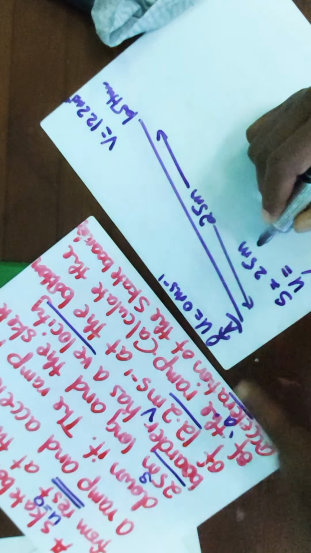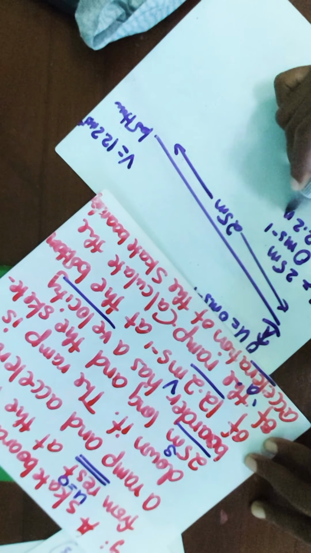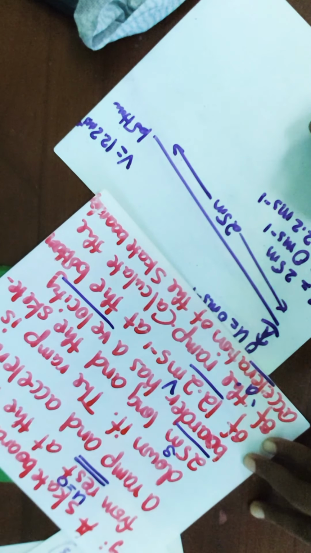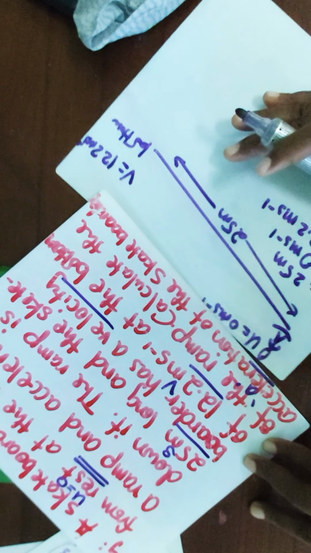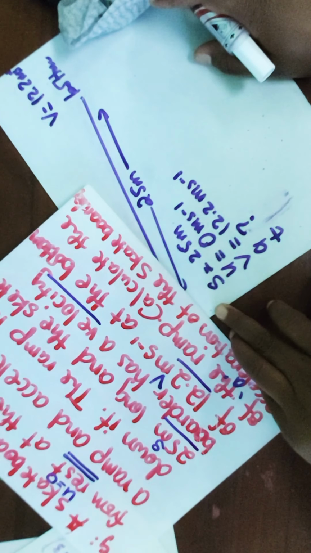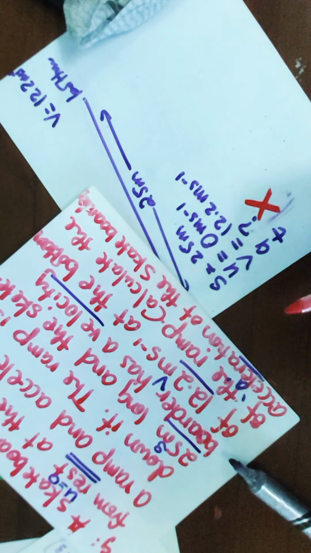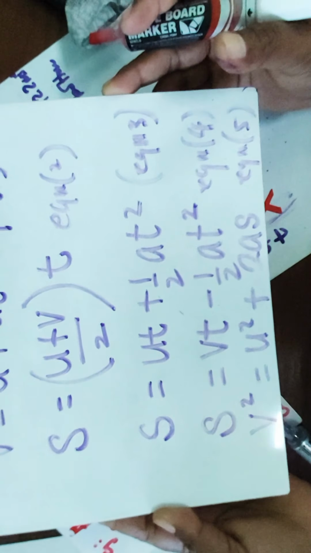Initial velocity, yes, because he was at rest. All right, he was at rest, and therefore that's 0 meters per second. We know this is 12.2 meters per second. We don't know the time, but we're asked to find the acceleration. And so from this list, what variable is not mentioned? We can see here that time is not mentioned. So again, we're going to use an equation that doesn't have t in it.